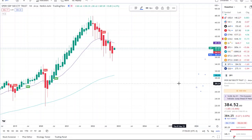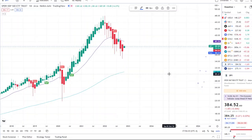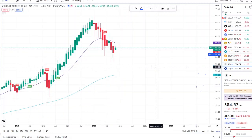And as I stated earlier in the video, 390 is a huge resistance level that definitely needs to be broken through by the bulls to hit newer highs. And to the downside, 375 is going to be a pivotal support at the lower extreme. In between that, 380 will be just as crucial.